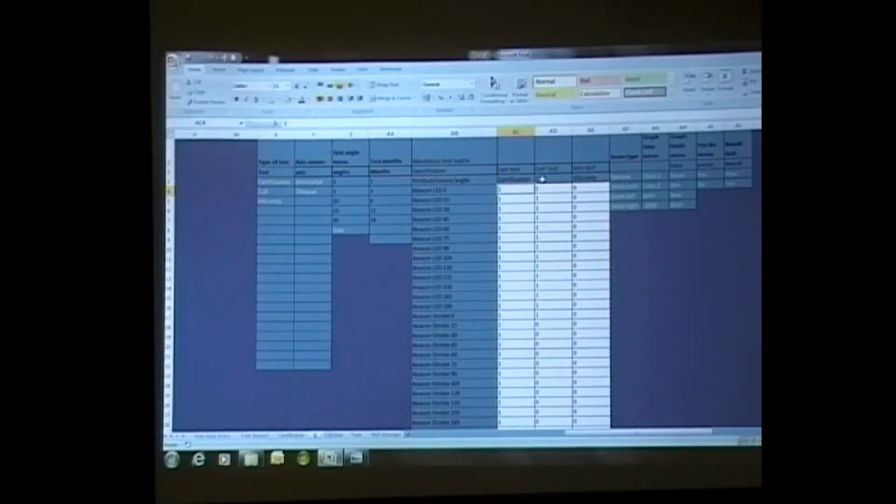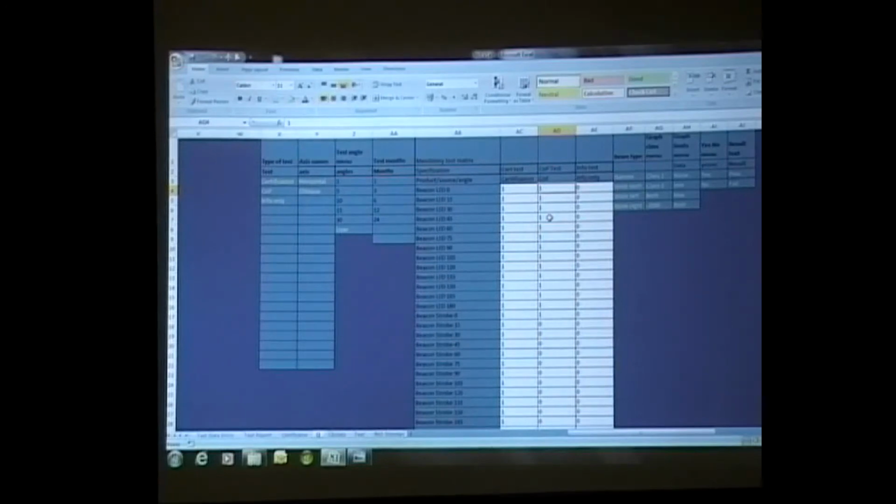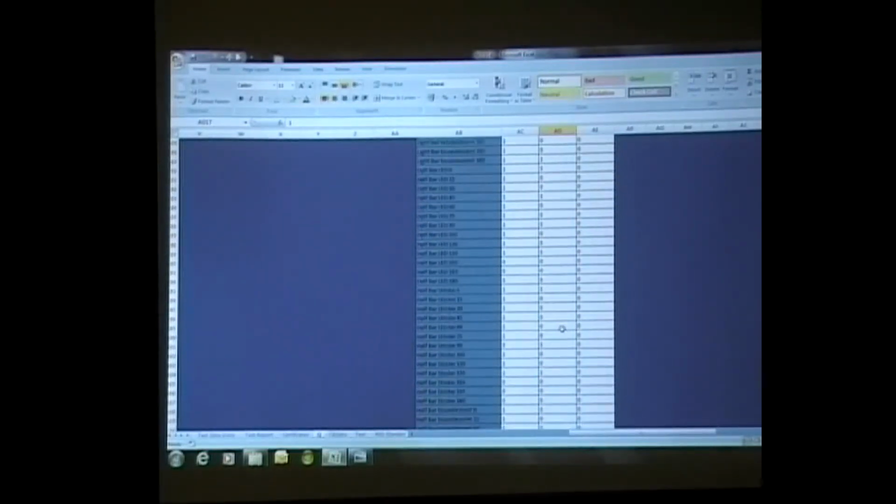And then we've got this word here, COP. And it's called conformity of production. As I explained, with colour, with this sort of product, you've got to test these in your factory every so often. You've got to assure the regulatory body that you can produce these the same all the time. And the only way you can do that is to put a dark room in your factory, buy this gear, and do these tests. So what we've said here, for COP, on beacons we only really need to measure half of it, because the other half's going to be the same. And so on. So some are ones, some are noughts, depending on what it is.